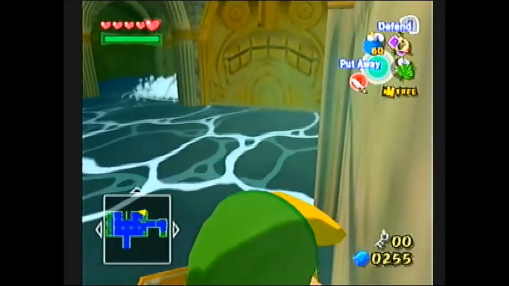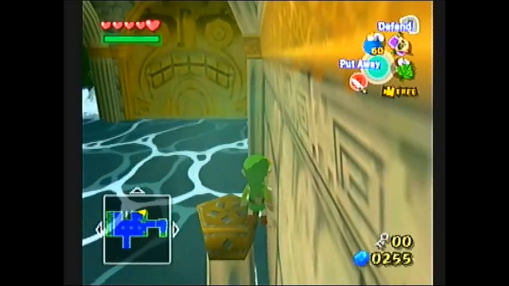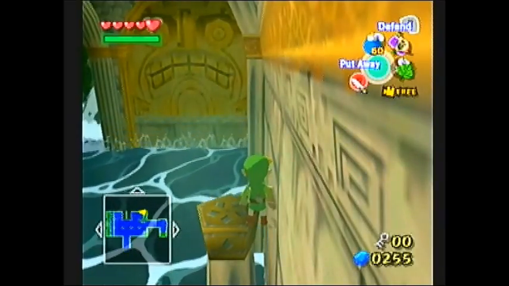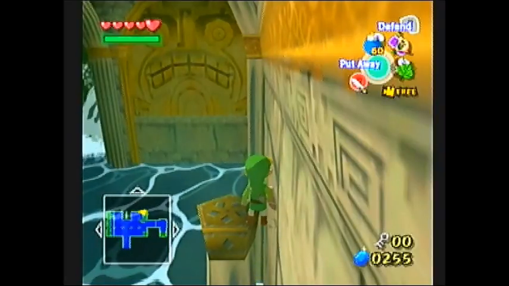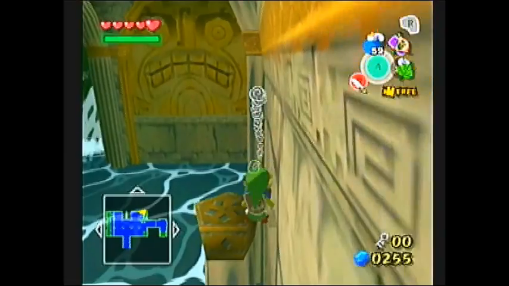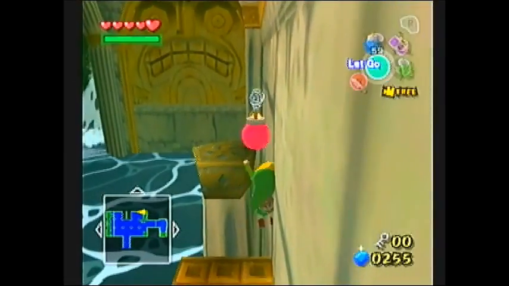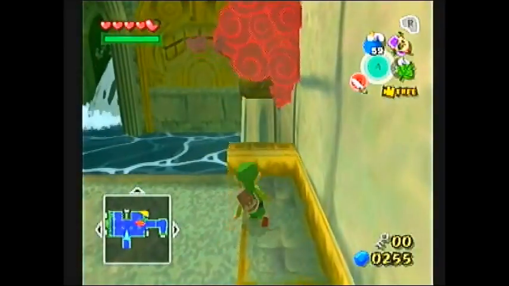And then what you do once you're up here is there's a clip you can use to get through the wall real easy. That I might want to try doing. I don't know. It doesn't seem like too hard of a clip to pull off. Except I messed it up. Alright. Whatever.